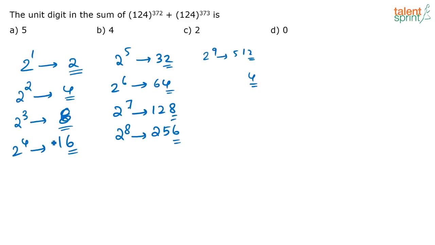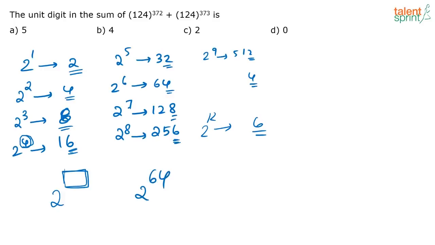See, what can I say? Look at the power. Let's say any number, 2 to the power some number, correct? Now if this power is a multiple of 4, then the last digit will always be 6, correct? Because you can see that pattern that is being followed here. If you have 2 to the power 12 here, that will definitely end with a 6. Maybe you can just cross check with your calculator. It will definitely end with a 6. So let's say I have a question that says 2 to the power 64.